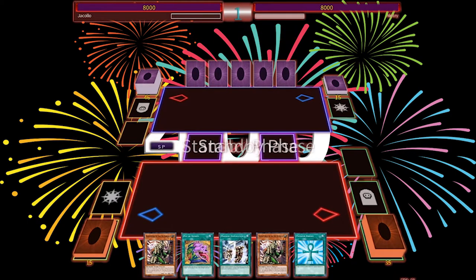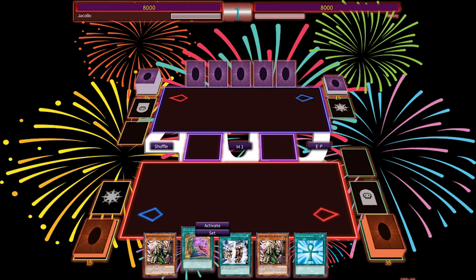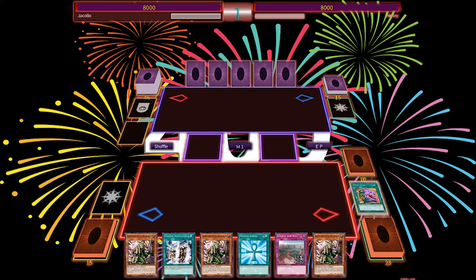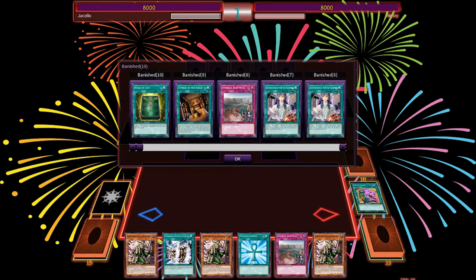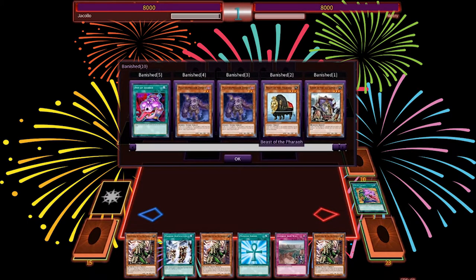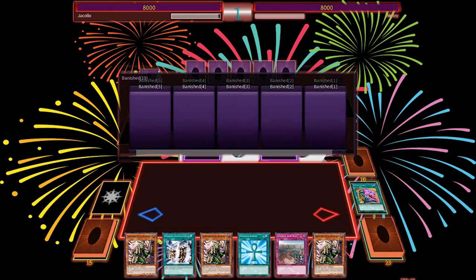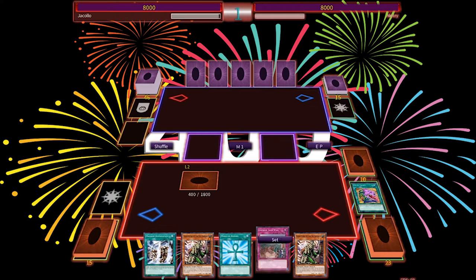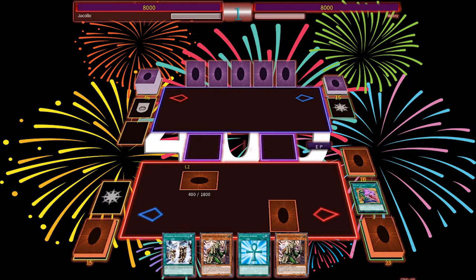Okay, so I'm starting. Let's see how Pot of Desires will work. Okay, Ash Blossom. Oh, no Ash Blossom. Good. Okay, so I lost two of those and one of these. That's pretty much the only thing I can do right now.